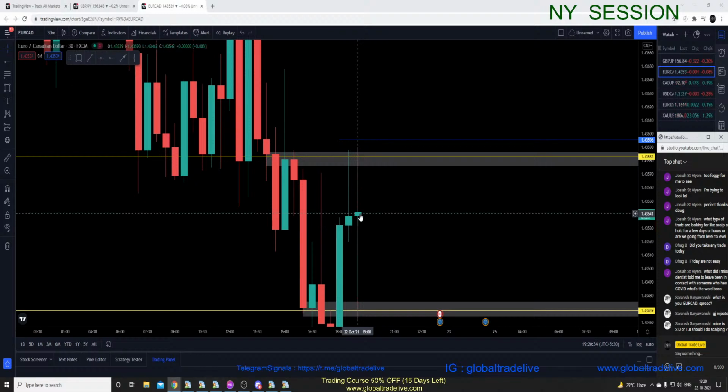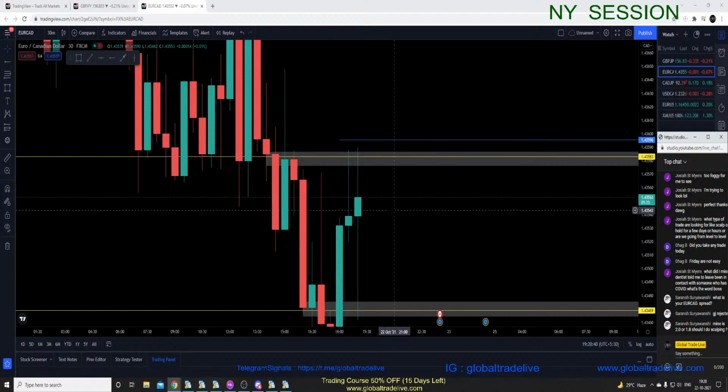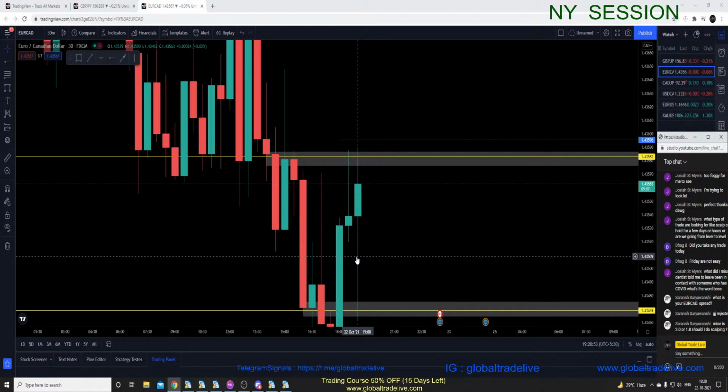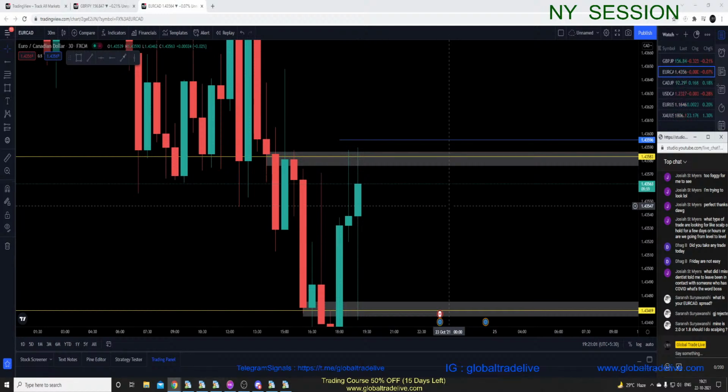Like, what just happened over here? I took the trade over here, but it's showing away from my original execution point. But that's really fine, because once you do scalping, if you know what you are doing, then 2 pips of spread is also perfect, also fine. But my advice to you, as far as the spread is concerned, is that if possible, just open your account on a broker who offers lower spread on EuroCAD, also lower commissions, because that will really impact your trading result.